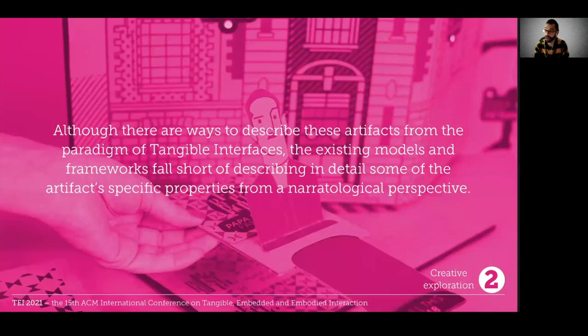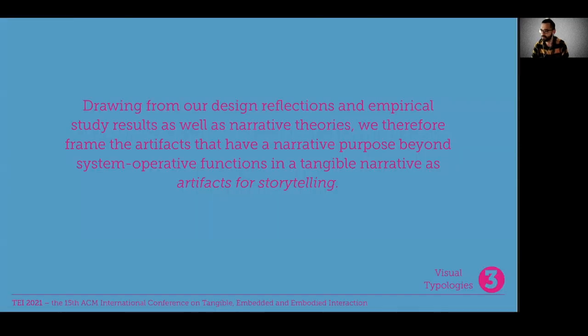And so while existing theory on tangible interfaces could describe some of these properties from the artifacts, some of the models and some of the existing frameworks fall short, especially when seen from the perspective of narratology. And so based on our refined reflections, based on the empirical study results, and obviously existing narrative theory, we frame the artifacts that have a narrative purpose beyond system operative functions as artifacts for storytelling.